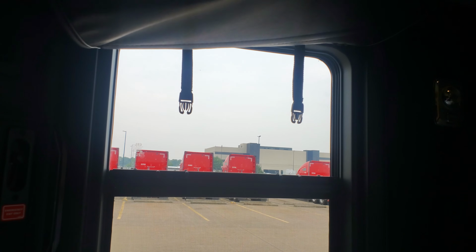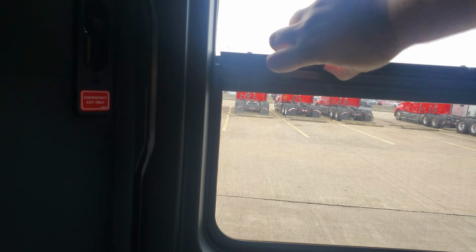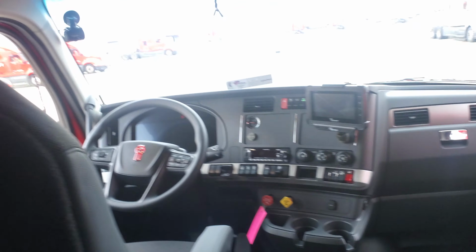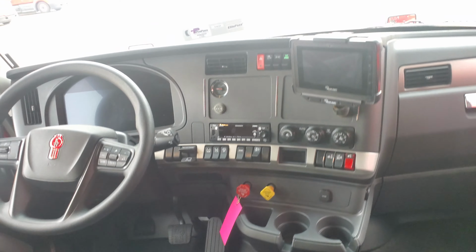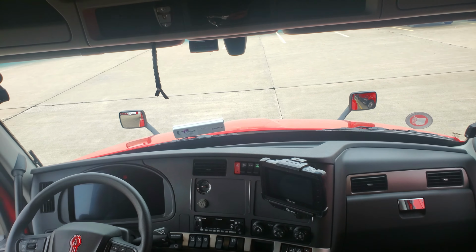Let's open one of the windows. Let me open this one. You open it and roll it all the way up. And this window slides for fresh air. Okay, I would need to do it with both hands. But this is the truck so far. It's very beautiful. So I hope you guys liked it.